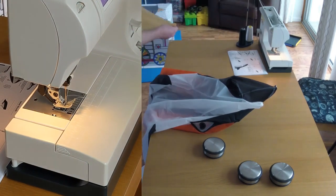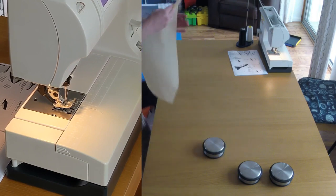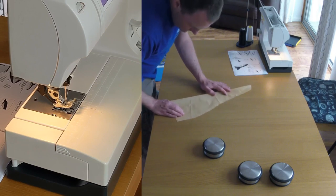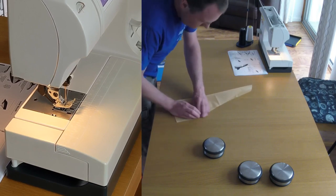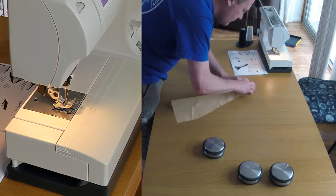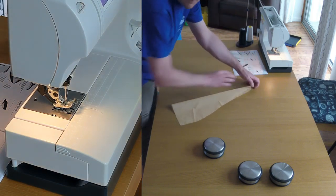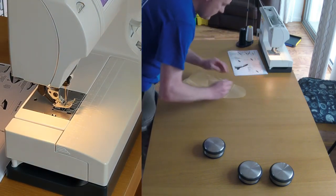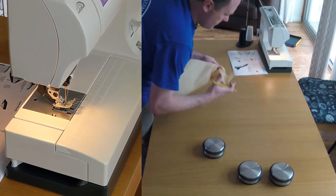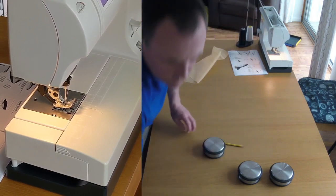So now you get these pieces and you have the dolphin the right way up and you sew these on. What I'm doing here is folding it over so I can mark where to start, because you start from the center at the tip on each one. If you fold it over and rub your nail along on a hard surface, you get a nice little crease. That could be enough for you, but I've used a pencil to put a little mark at the end to mark where to start. Then we're going to start from the nose or the chin and work your way back.